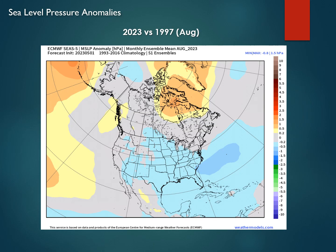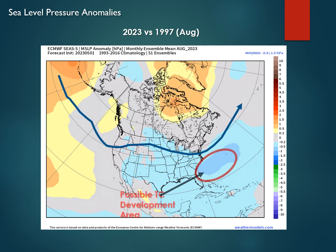Now, when you look at the sea level pressure anomaly here, you can see that there's a lot of very light blue colors across much of the US, or maybe even some grays. This is really no indication of any kind of sea level pressure anomaly, meaning there's really no big high pressure zones or big low pressure areas. However, and again, here's the outline of the jet stream, you do notice a little bubble of darker blues right off the Florida, Georgia coastline, even off the Carolina coastline, and again extending into Bermuda. This is an indication of where there could be possible tropical cyclone development. But anything that develops in this area may just get carried off by the westerlies in our jet stream, where you can see the blue arrow, and it might not necessarily impact southern New England, which I'll show you in a few slides.